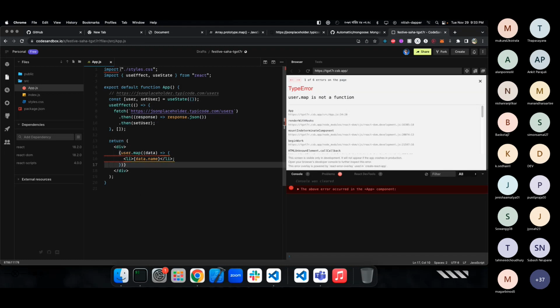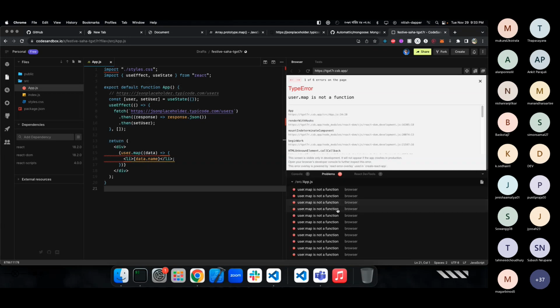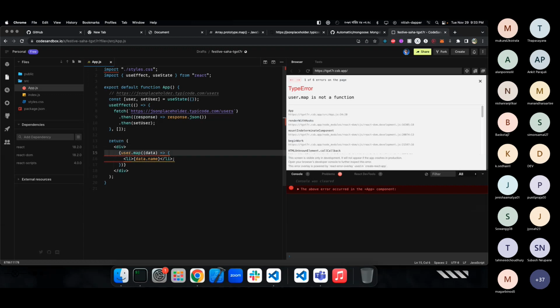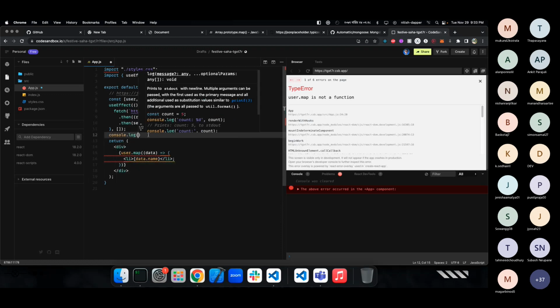Oh, weird. One second. A type of error occurred. Consider adding an error boundary. Okay, it's not a function. Why is it not a function? This comes to the user.